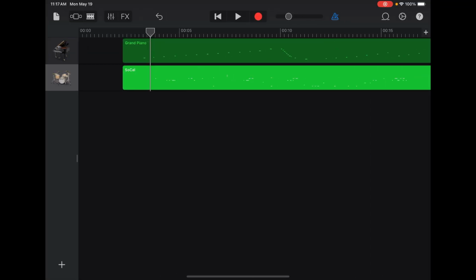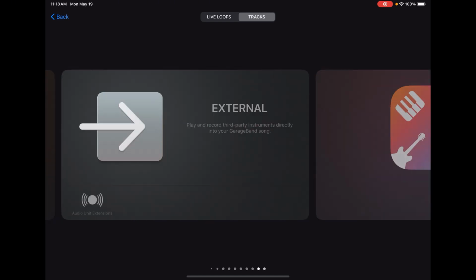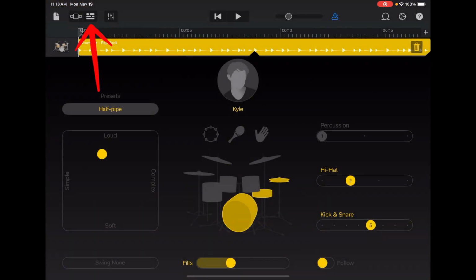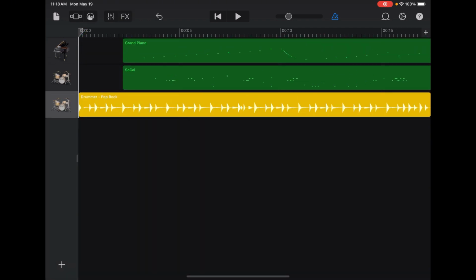Let's add one more member to this band. We're going to click on the three boxes again. This time, I'm going to add another drummer. Maybe an expert drummer. And now if you go back to your timeline, you see three different pieces. This third piece is automatic. Basically, somebody's going to play the drums for me.